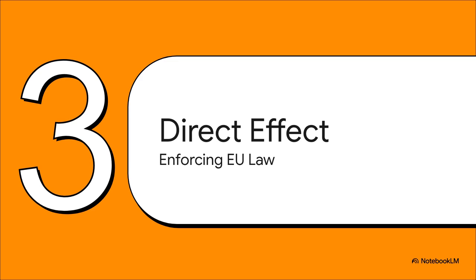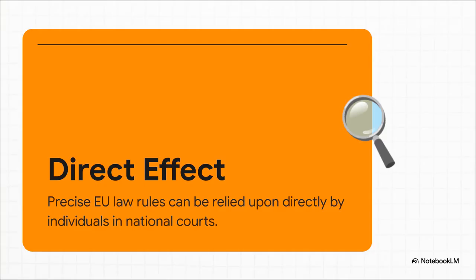All right, on to our third thematic block, the power of direct effect. Let's look at the actual mechanism that allowed everyday citizens to use these supreme EU laws in their local courts. Established early on in the famous Van Gend en Loos case, direct effect was a total game changer. Basically, it means that if a piece of EU law is mandatory, clear, unconditional, and precise, an individual citizen can rely on it and enforce it directly in their own national court.